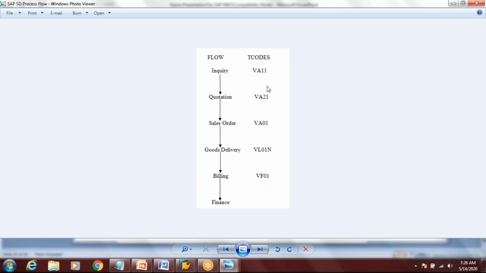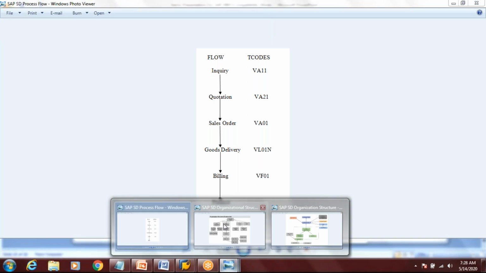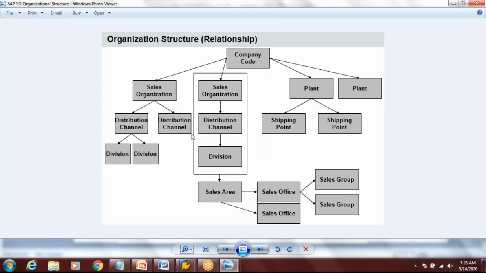And here you can see with respect to the transaction codes, T codes: all the SD transaction codes start with the letter V. So here also designing the organization structure is very important.